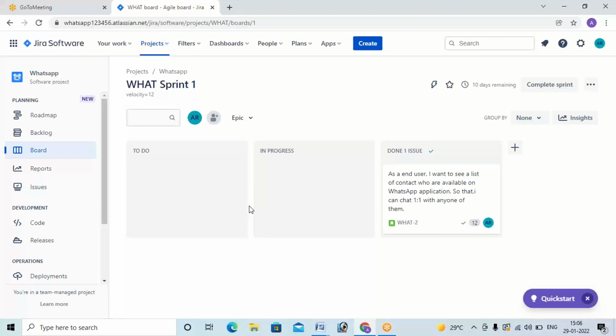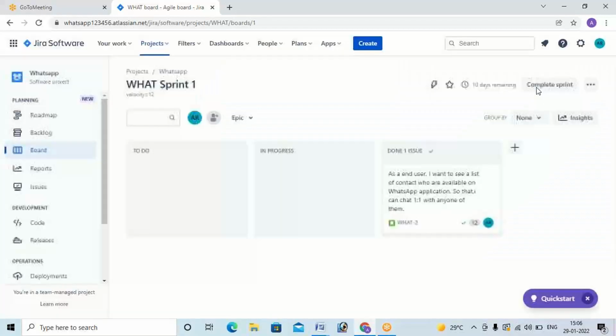As per the priority level, we will start with the development in the Scrum model. During this, we will be using the MoSCoW technique: must, should, could, and would. Okay. Once you have completed all the issues and they come into the done stage, you have to click on the complete sprint here.